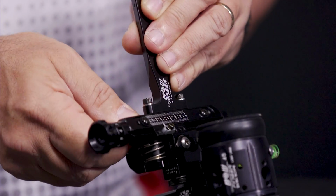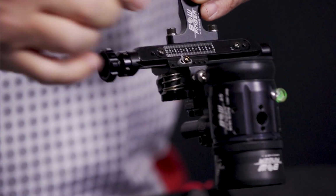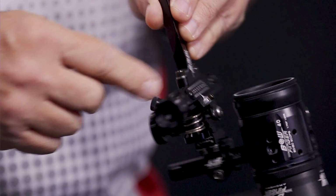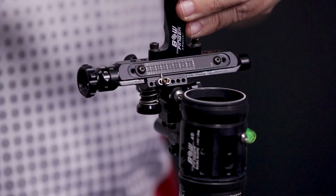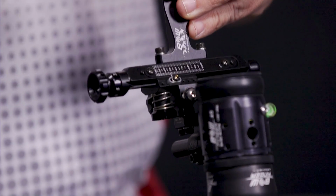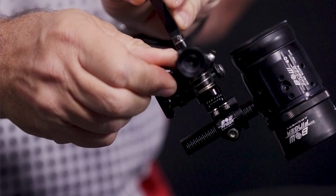You know that once you have that locked into place, no matter what happens, that scope is not going to move. With the locks that Bowfinger uses on here, it really locks them into place. They're called slide locks, as opposed to just locking the threads in place, which can move a little bit. This one will not move when the lock is in place.